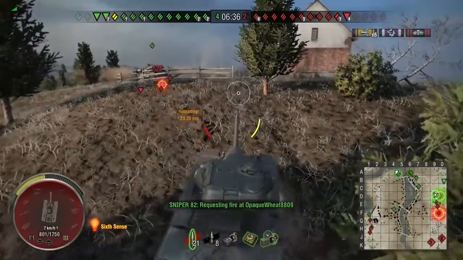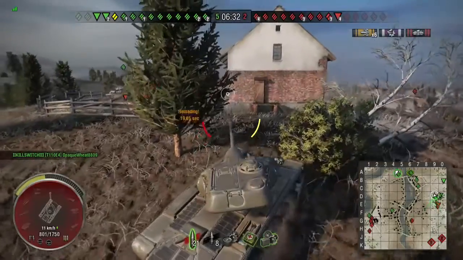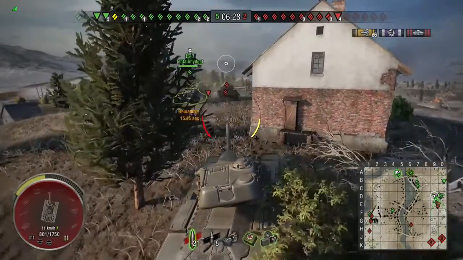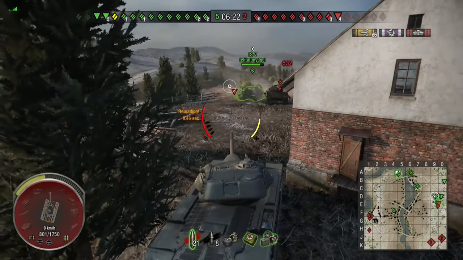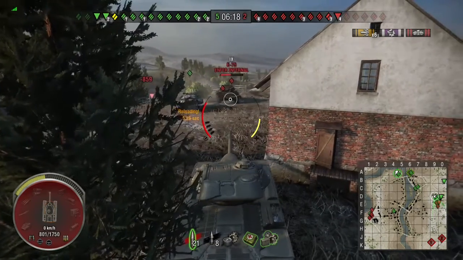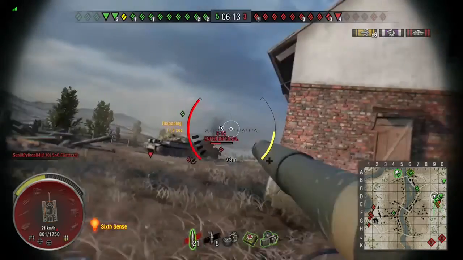So as you can see, this flank is doing pretty well. We're winning the fight, but that probably means we're going to be losing the fight on the far flank, so we need to quickly use our numbers advantage here, wrap up this fight, and then either retreat back the way we came to the circle, or flank down to the south and come around in a pincer on the remaining enemy tanks. So I'm almost loaded.